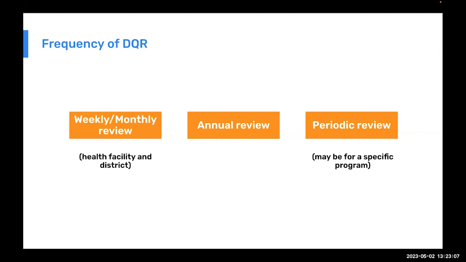Another area where we typically have many challenges is sending that feedback down to the source of the data itself. Yesterday, during the exercise, you guys learned a lot about how the source data can be incorrect based on how people are tallying things, for example. And often the discussion around this is at maybe central levels or provincial levels, and there's not enough information fed back to those lower levels of the system that are responsible for reporting that data.